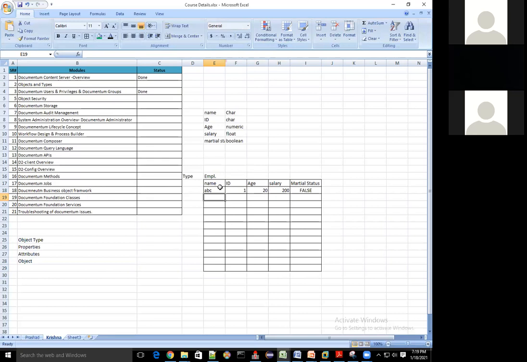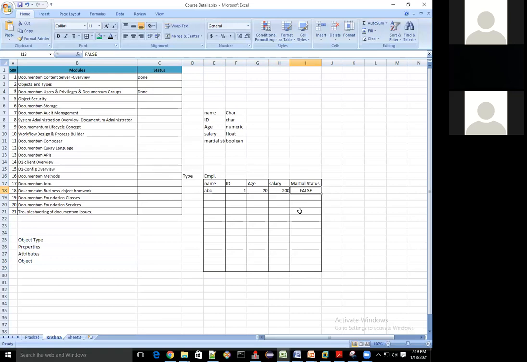ABC is an object of employee type having attribute name. The value is ABC, ID value is 1, age value is 20, salary is an attribute, and the value of this attribute is 200. Marital status is an attribute of employee type, and the value is false for the ABC object.